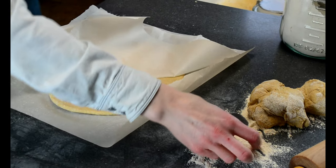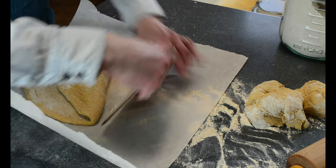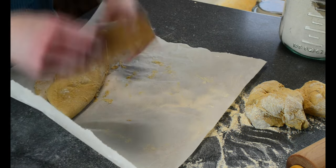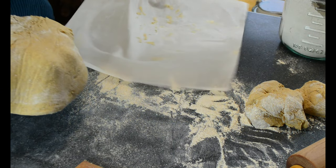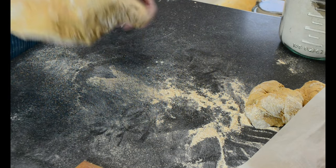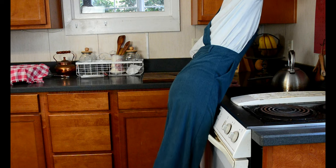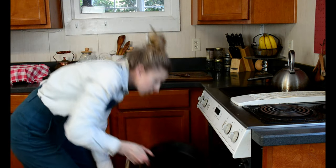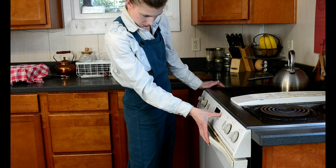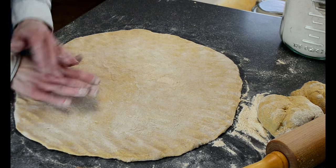To begin rolling out the dough, I put a piece of parchment under the dough and then on top as well. After I've gotten the shape flattened to about 1/2 inch, I like to stretch it a little bit more with my own hands. And then I sprinkle on some flour to prevent sticking, and I roll it out some more. This pizza, you're going to want to be thin, but we'll go over that in just a minute. Meanwhile, the oven has been preheating with my cast iron skillet, and no cast iron, no problem. You can use a pizza stone or a baking sheet. I must say though, I love how well the cast iron conducts heat and bakes the bottom crust like a brick oven.